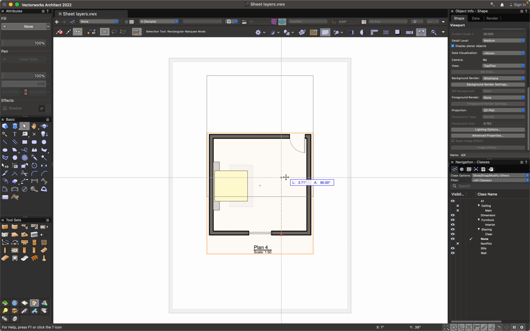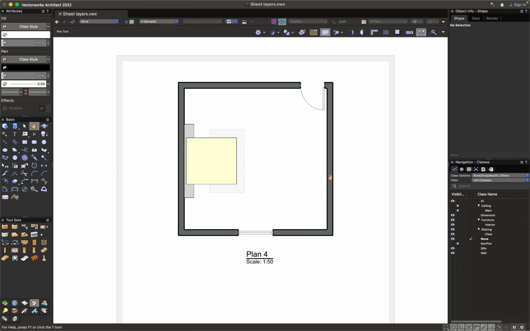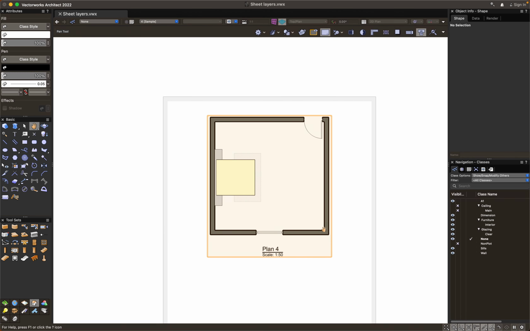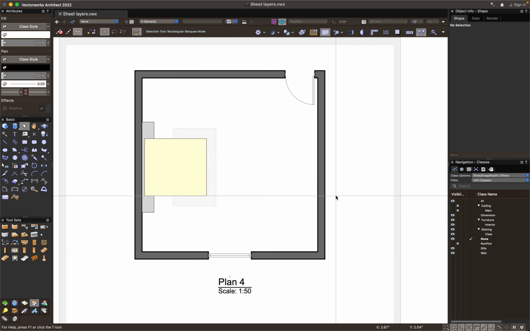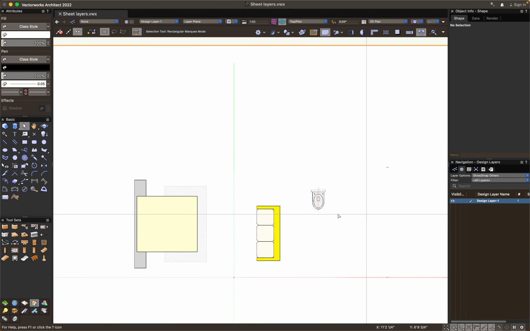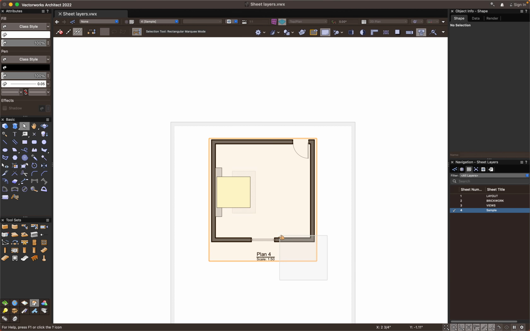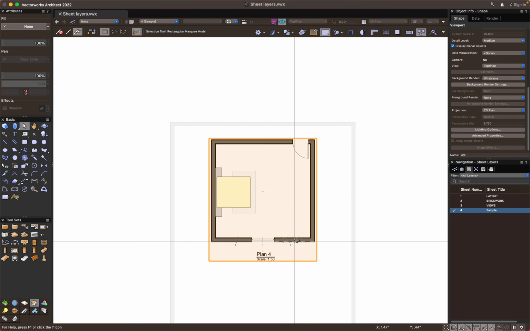So this is how a presentation plan will look like, but not a brick layout plan or electrical plan. We don't want the walls to look like this. So we are not going to make different plans for every drawing. This is one of the good things about Vectorworks, is that you make this plan once and you change the attributes for different drawings.